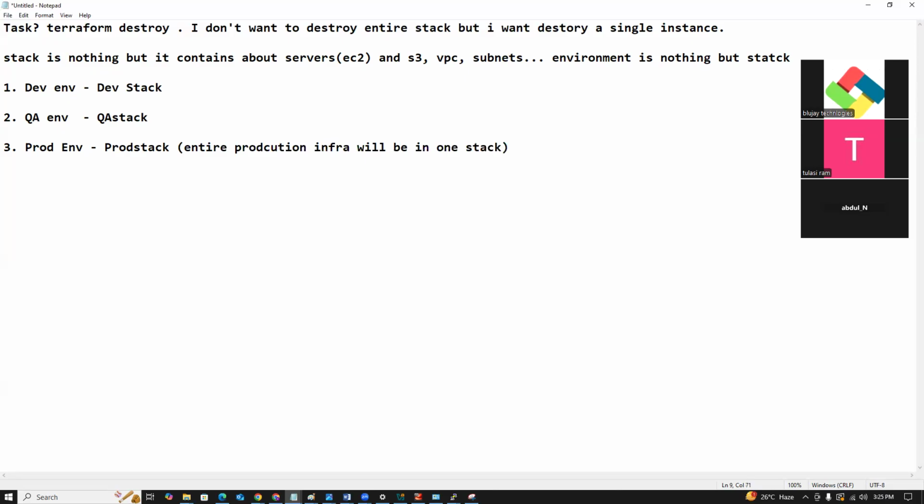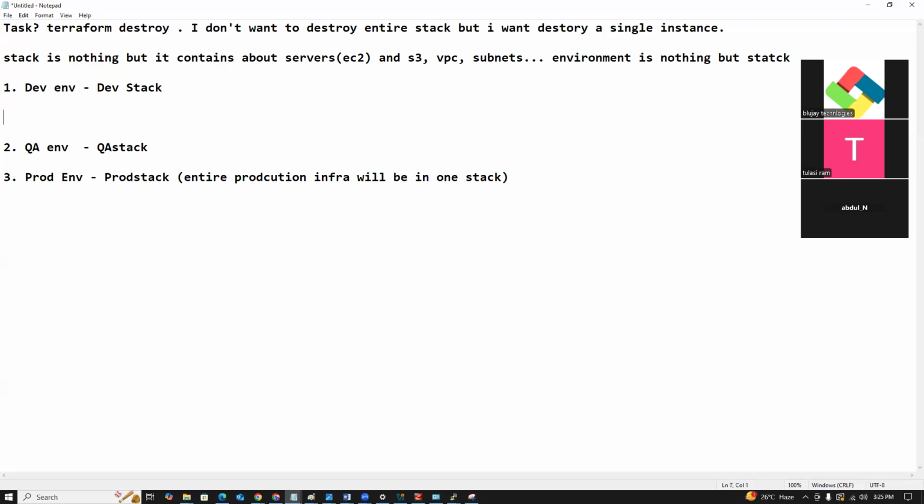Guys, now you understood? Yes, sir. So a dev stack contains, for example, segregated code. Something like versions.tf.